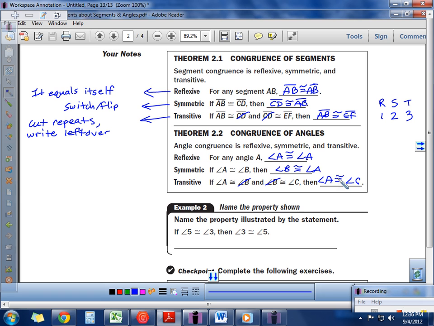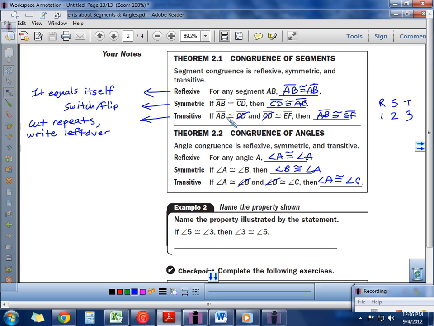And I will be very picky on angle symbols and segment symbols, so you need to know when they're appropriate and when they're not. Most of the time, it's pretty much indicated in some other part of the problem what you should be saying. All right, example 2, this is a real quick one. What's going on here in example 2?